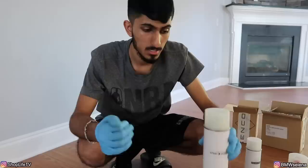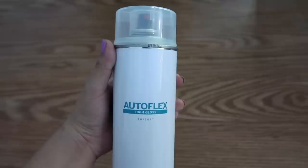And then we're gonna go at it with the Autoflex high gloss top coat. And this one, we just gotta do one medium wet coat first, and then one really full wet coat. And if I still have some product left over, I might do a third coat at the end. But yeah, that's the whole process. We're gonna make sure we let enough time between each.